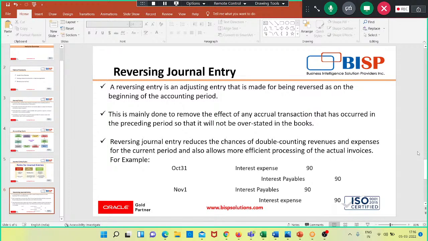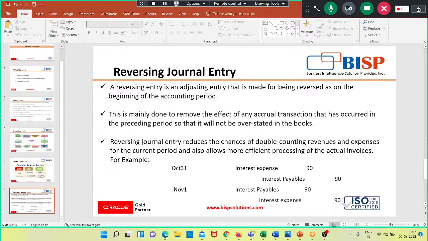If we have incurred some expenses in the business and we have not paid those expenses, they will become accrued in the preceding period, and we don't want to show these accruals in our current period. So for that we have to pass a reversing journal entry so that it will be removed from the records.